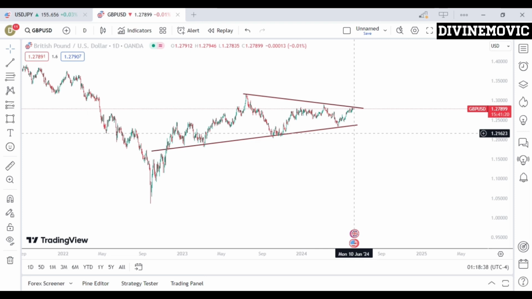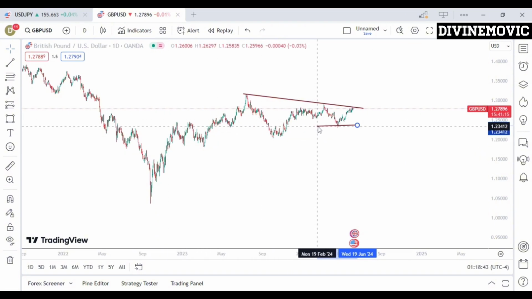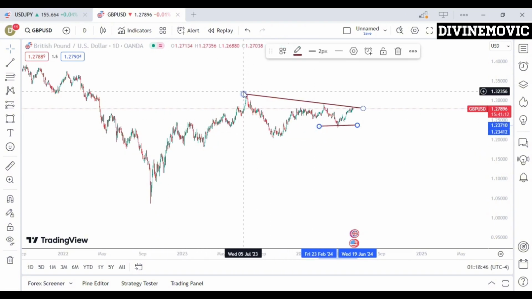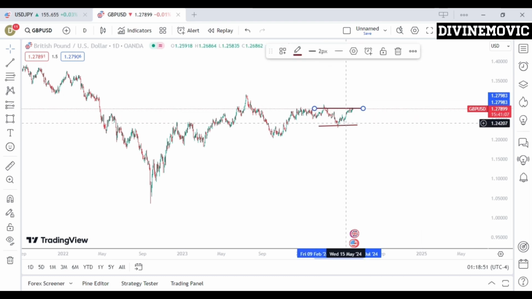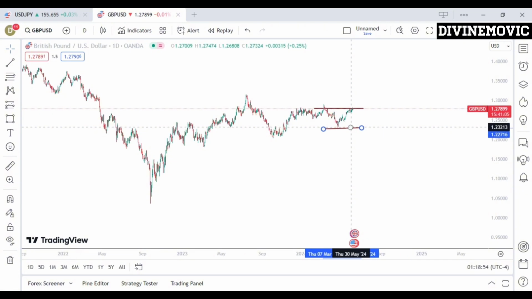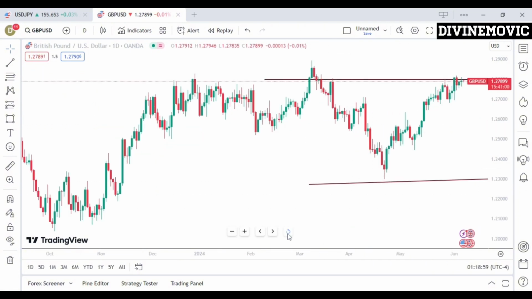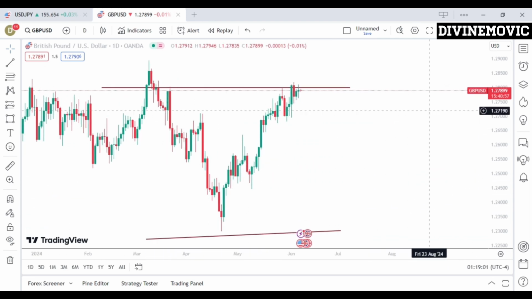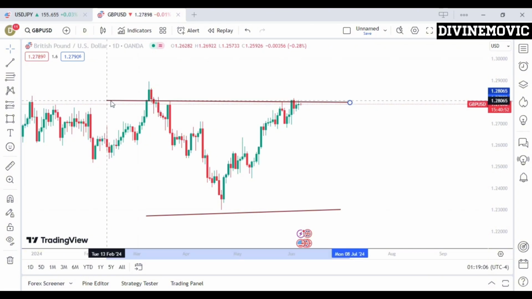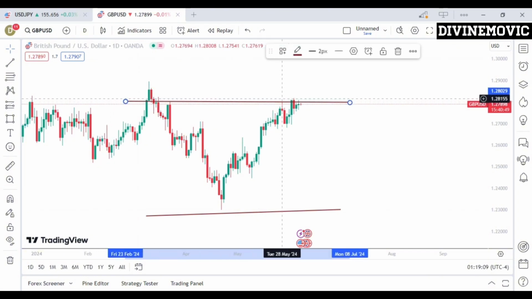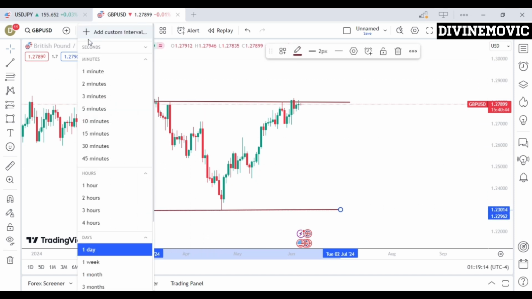So what we want to do next is to identify where the key levels are. If you look closely, here is a key level, and here is also a key level. Now, what you want to do is to simply understand what price is doing from this support key level to this resistance key level, and we want to identify that on the 4 hours time frame. Sorry, we want to see what price has done from this resistance key level here to this support key level here, and we're going to switch to the 4 hours.